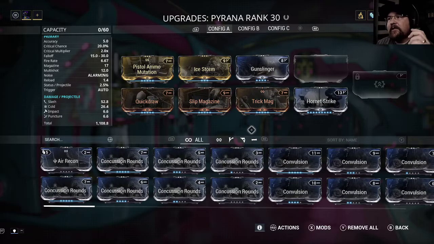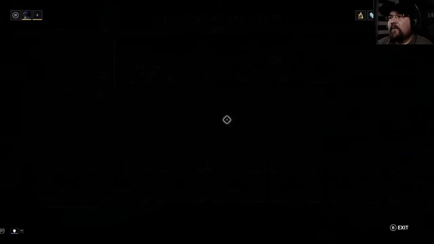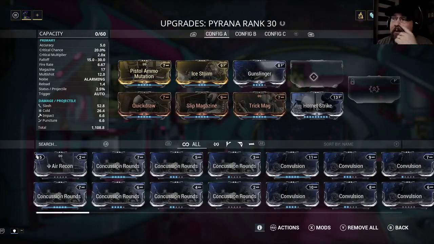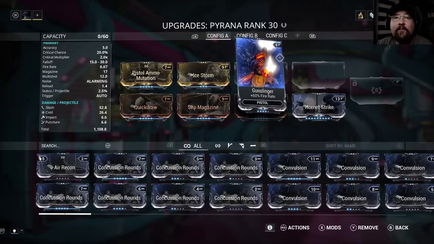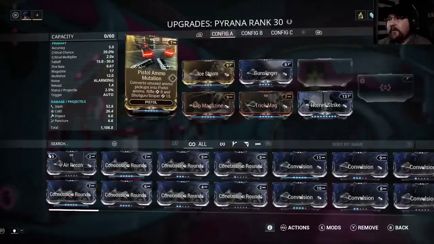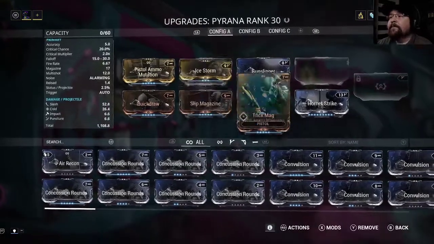And again, polarizing is just going in and applying Forma, which is this goody stuff right here, applying Forma to a mod slot, picking which symbol you want to apply, and then it halves the total power drain, which is that little number in the top corner. So this is an 8-point drain, 9-point drain, and so on, and you have a total capacity of 60 points of power.